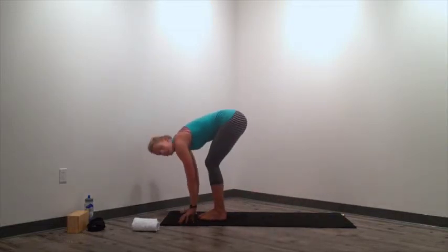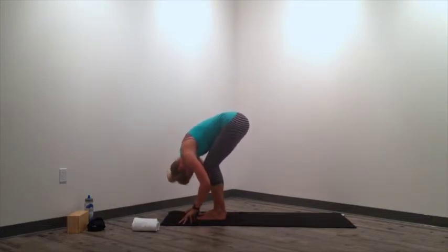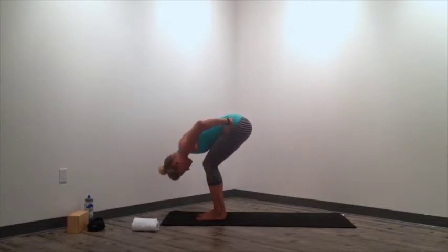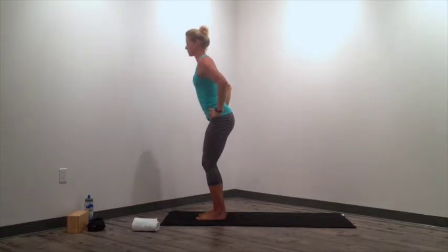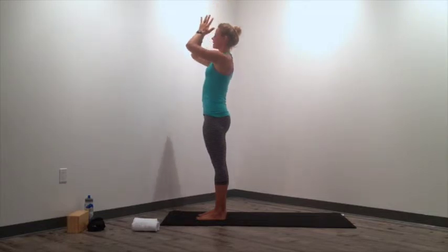At the bottom of a roll down, feet are about hip width apart, outsides of the feet are parallel to each other. Roll down. Take a deep breath in. Exhale. Hands to the hips. Bend in the knees, engage the glutes, start to lift the chest. With an extended spine, start to lift up through here, engage the glutes as well. Arms reach to the side, sky. Hands at heart center, Samasthiti, grounding yourself, chest lifts towards the thumbs.